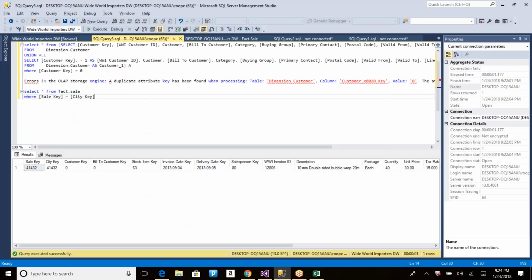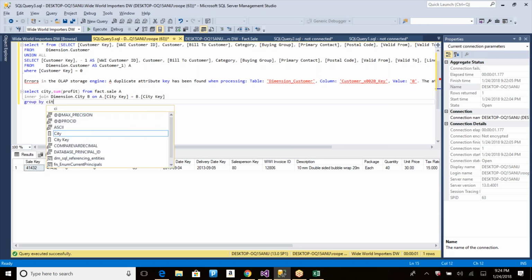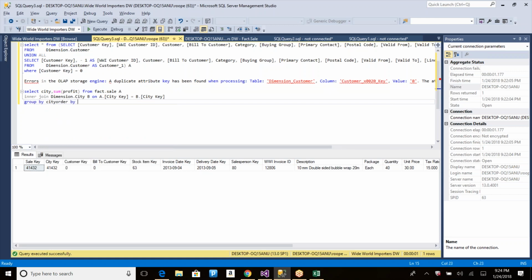But if you see the actual data, inner join dimension.city on, let's say I'll call it A, I'll call it B, on A.sale key or city key is equal to B.city key, and here I'll give city comma sum of profit, group by city, order by city.